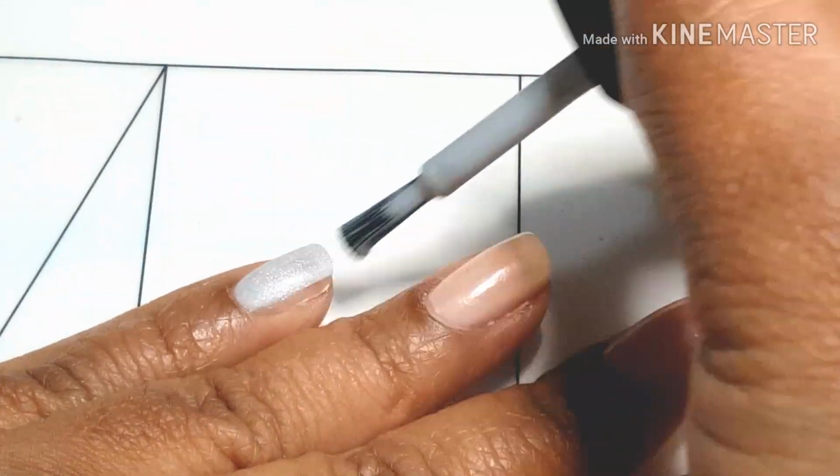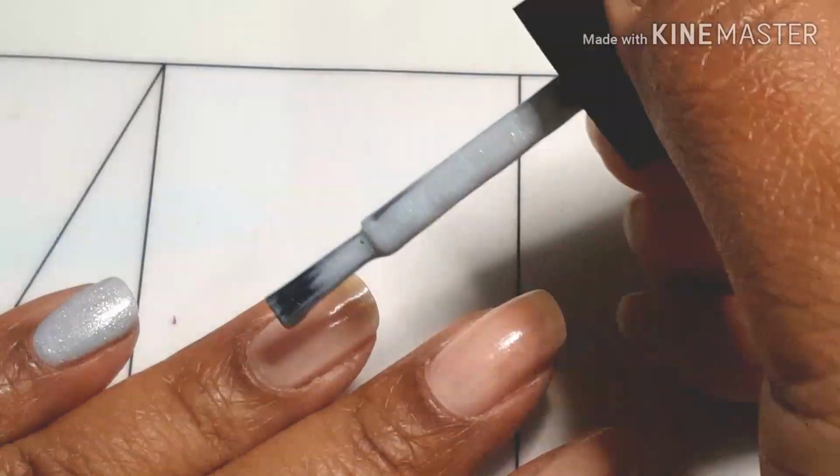So real quick, we're just going to go ahead and show me painting on the base coat.